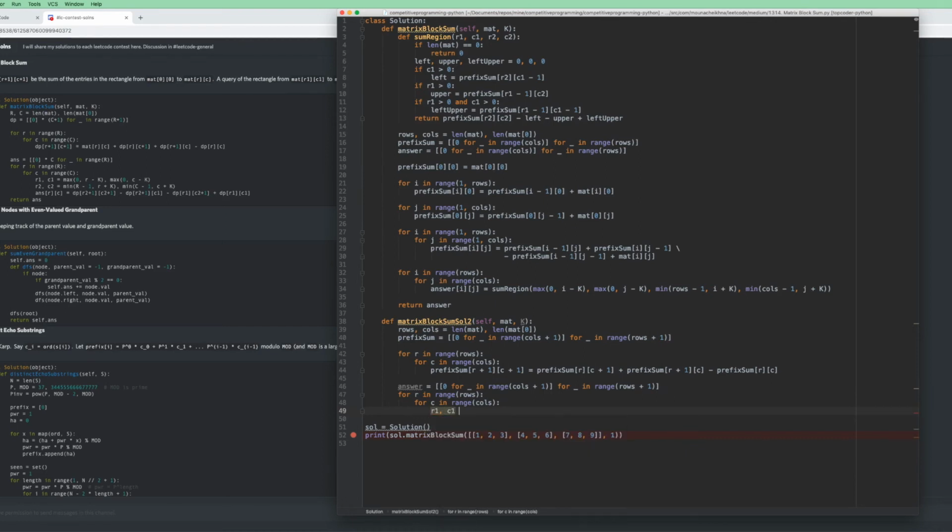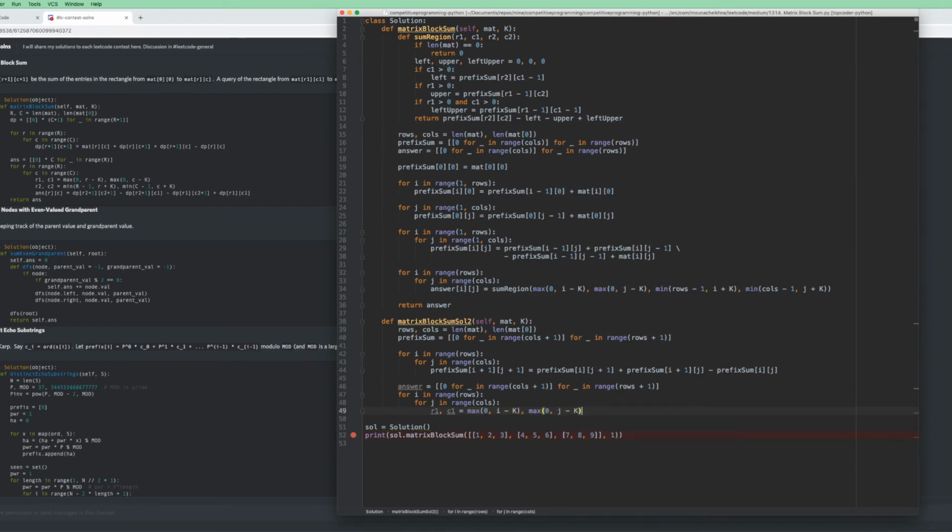This is the answer, and we do the same thing, right? So the region that we are looking for. Well, for the first row we are looking for max, right? So it's I minus k. And for the first column, same thing, so it's J. So here it would be I minus k, and then for the column it would be 0 and j minus k.